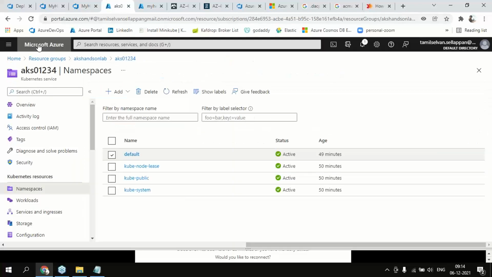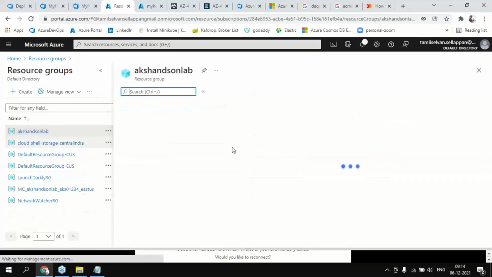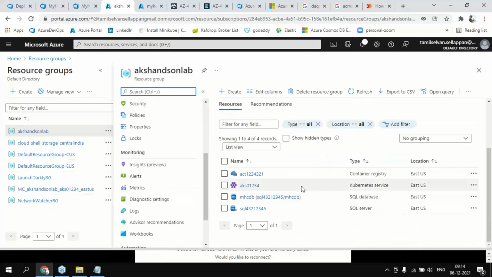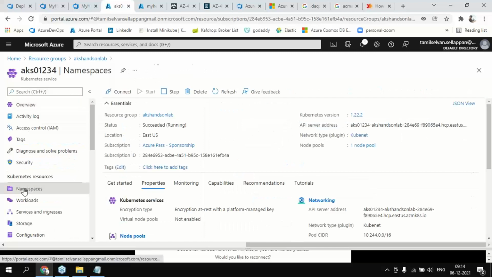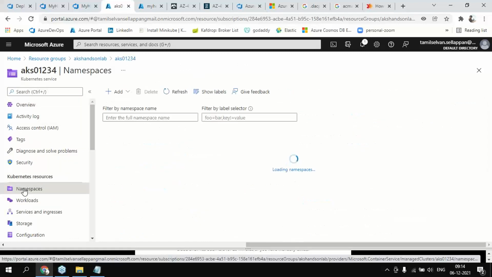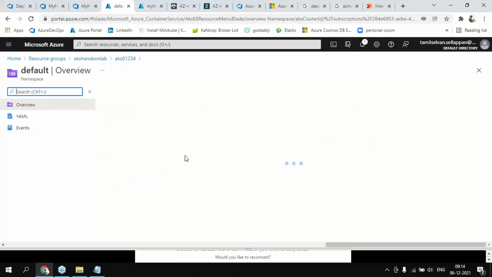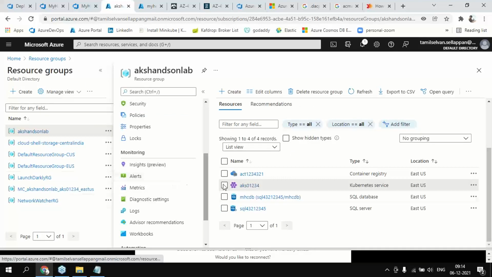So I'm going to the AKS cluster. This is our resource group, and under that we go to Kubernetes service. Then here you go to the namespace. Under this namespace we have created all the containers, everything.